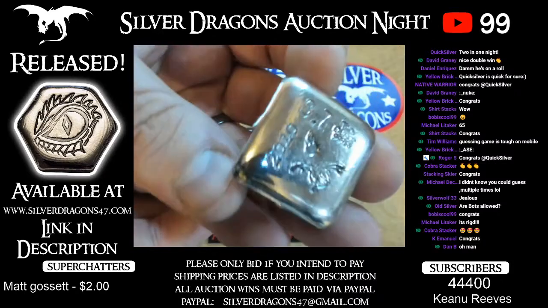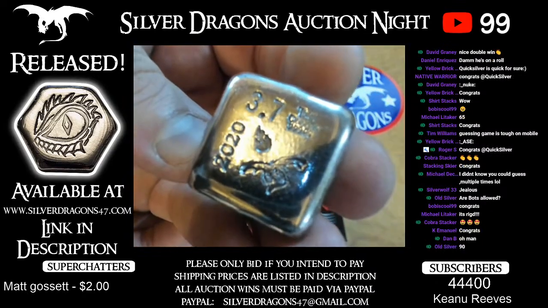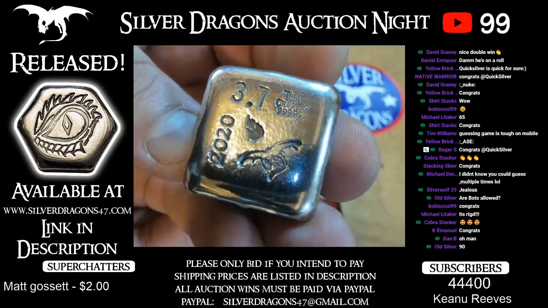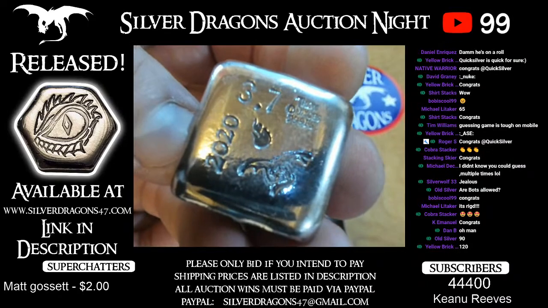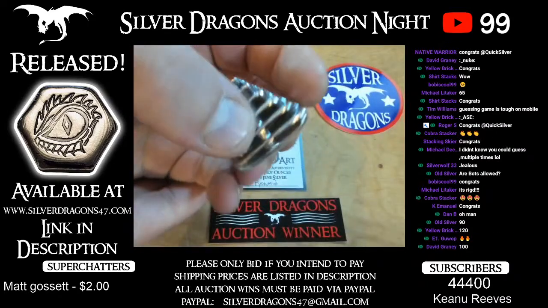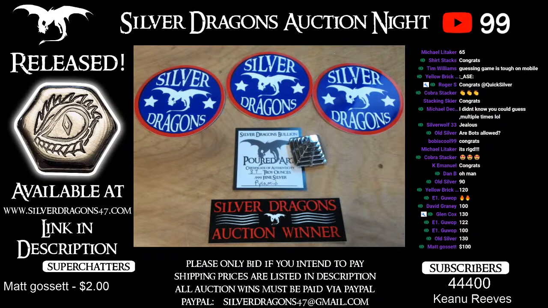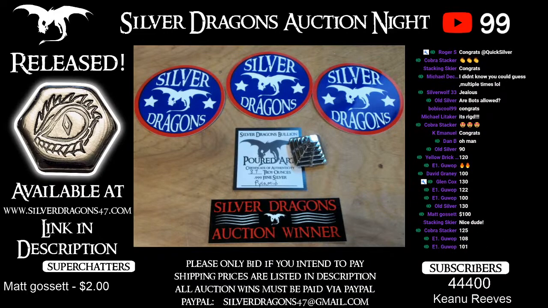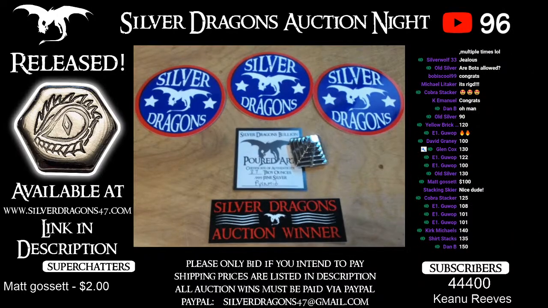And 3.7 ounce is total weight. So this actually ties the Trump piece for the heaviest of the night, I suppose. 3.7. The little flame right in the middle. Yellow Brick Bullion's already dropping $120 on that. Alright, Glenn Cox in at $130 on the pyramid. It's a smoking pyramid for sure. Thank you, Stacking Skier. Appreciate that, my friend. Kirk Michaels, $140 on it. $140 for Kirk Michaels on the 3.7 ounce pyramid. It's not a pyramid scheme. It's real life. Dan B, $150.